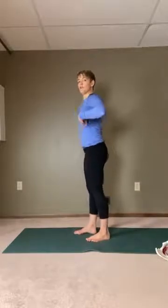Okay, so pulse, pulse. Now what we're going to do, my palms are facing down. We're going to flip the palms up like this. So pulse, pulse, and then flip them down. Now the thing you want to be conscientious of is that your ribs aren't doing this. That's not the movement. The movement here is the arm bone moving in the shoulder socket. Yeah. Pulse and flip. So whatever rhythm you're on, you might be on a different rhythm than me, but it's 2 back for palms up, 2 back for palms down. Exhale on the way back. And you'll find that your inhale naturally comes in.